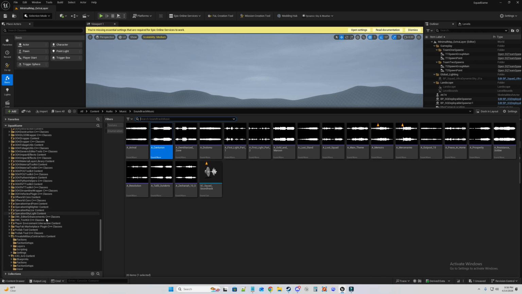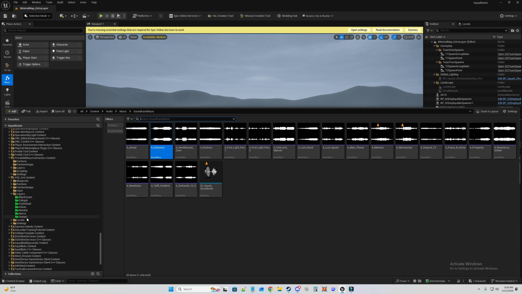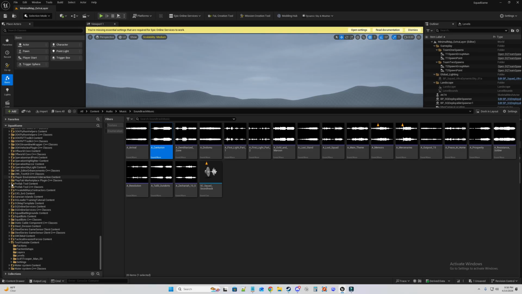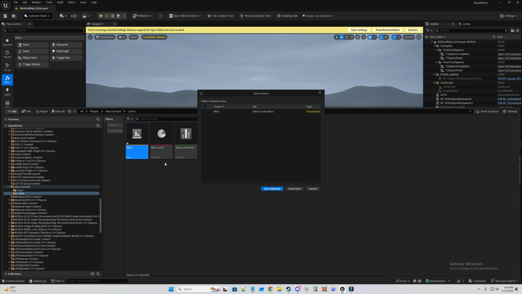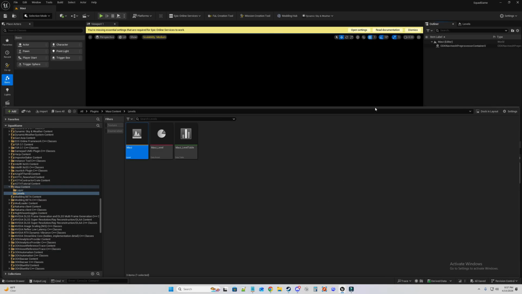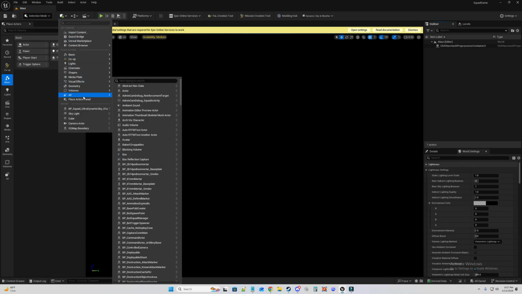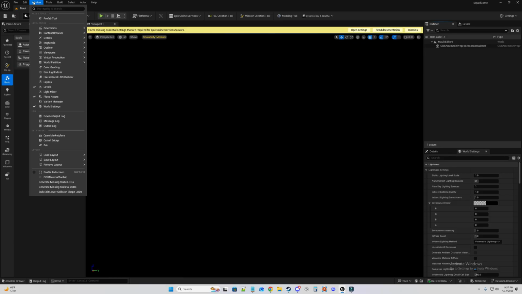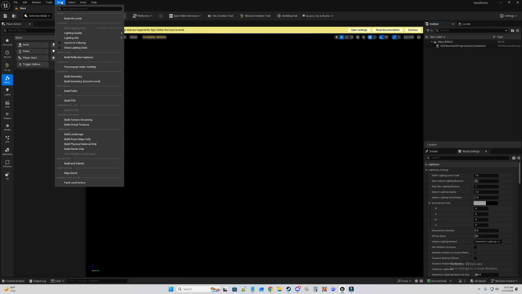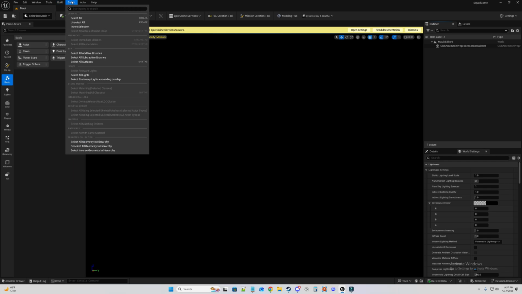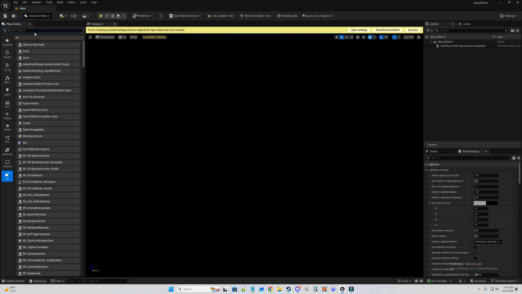And we'll go back to our... not this one, not that one, not that one. Now we level. And we'll open up our level. So this is where the cool stuff is going to happen. So I believe it's up here. Where build landscape. Oh, it's this one right here. Selection mode landscape.